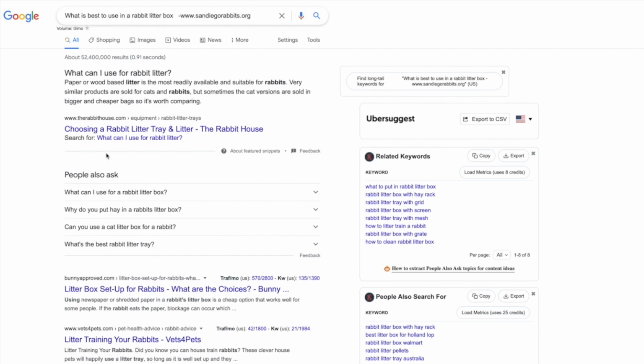And then what you can do, you can actually see what Google is picking out of your content for the snippet. So maybe that'll help you optimize it a little bit more. So maybe this would win the snippet better if it had a list post, or if it answered the search query in a different way. So it's really, really good to see what Google thinks of your content.